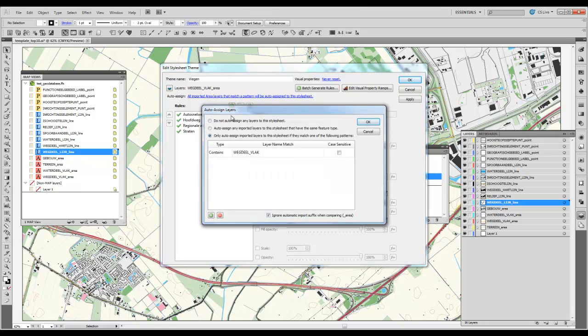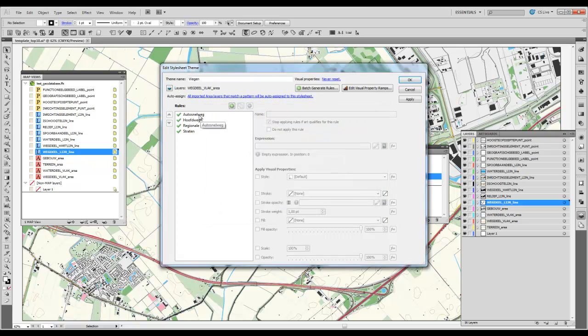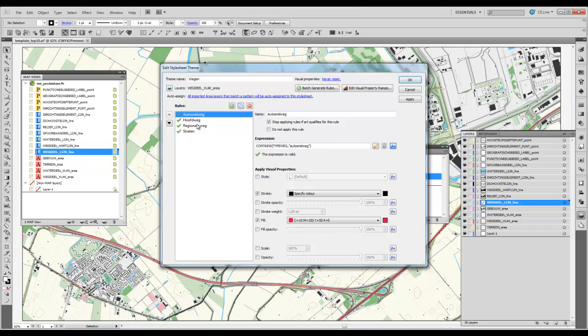So any layer that contains this word in its name will automatically be assigned to this particular theme and then automatically applied. And for each of the entries, for each of the rules within the theme, essentially it's a selection on the attributes coming in from FME, and a certain style is then applied to the objects that get selected by this particular expression.